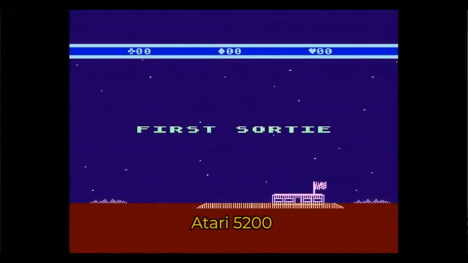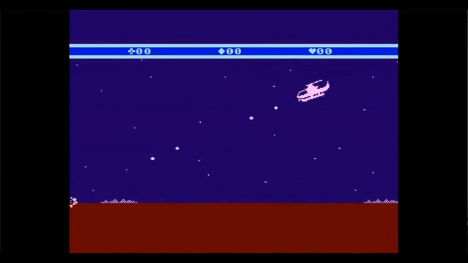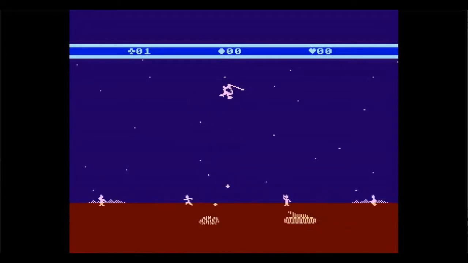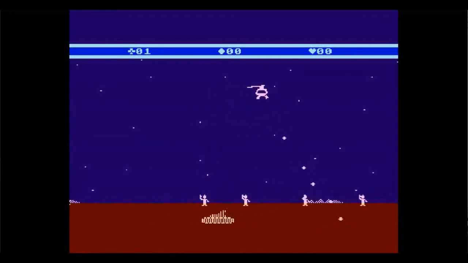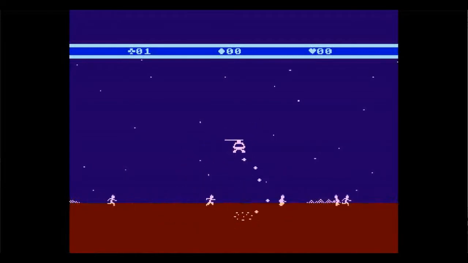I'm not exactly sure what happened with this version, why it looks so different than the Atari 8, as usually the Atari 8 games and 5200 are quite closely related. I'm beginning to think this is a version that was made to look as close as possible to the Apple II version. Maybe not. I don't know. If you know any more about it, let me know in the comments section below.